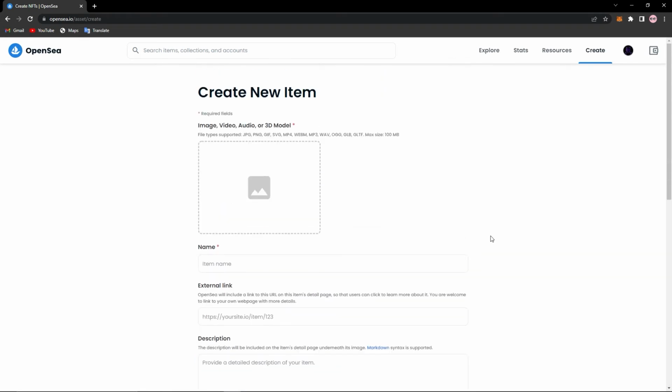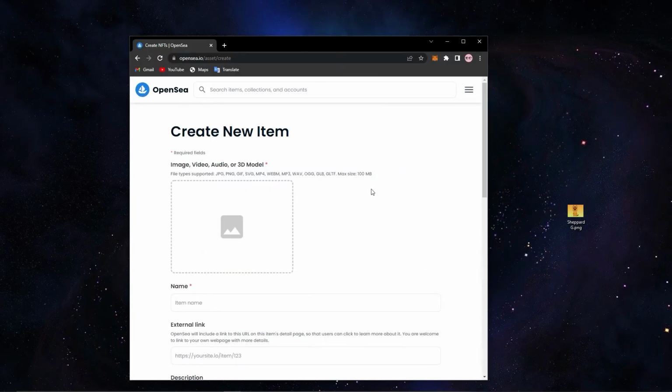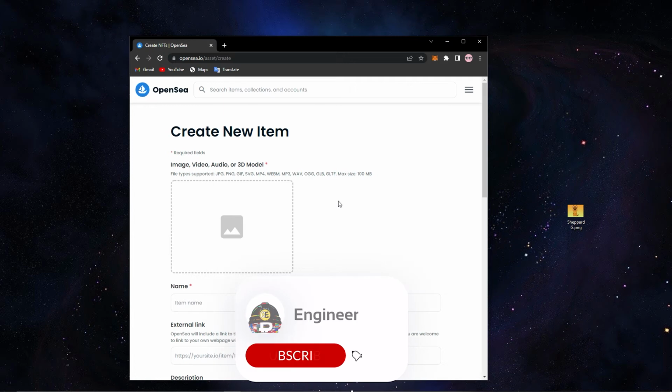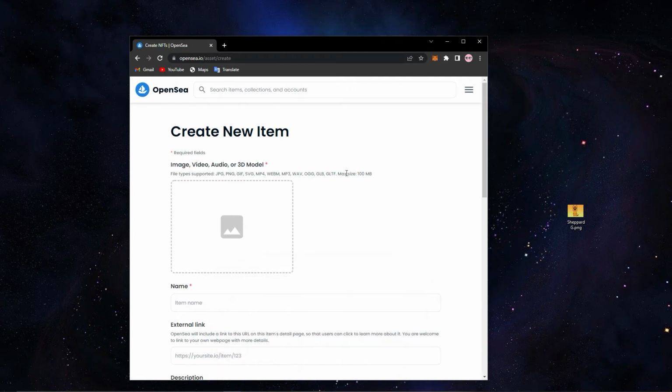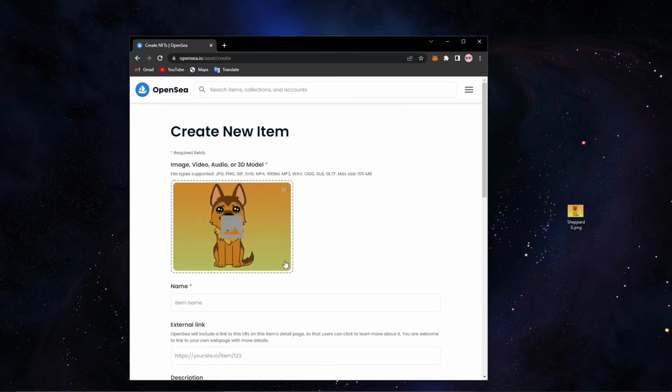So let's start with uploading our image. So there are 2 different options for you to do this. The first one is you can click on this and find the file where you've saved that file. But today I'll use a different way, and I believe this is a more efficient way. Now as you see, I've put the NFT that I want to sell on my desktop, and I'm just gonna hold it and drag it down here, and you can see my NFT.